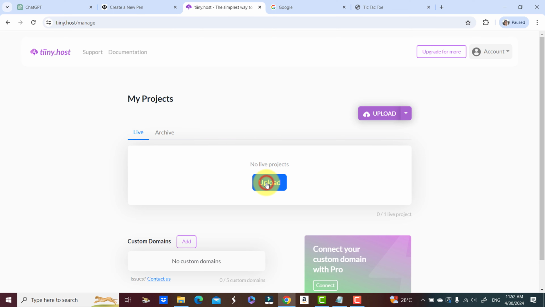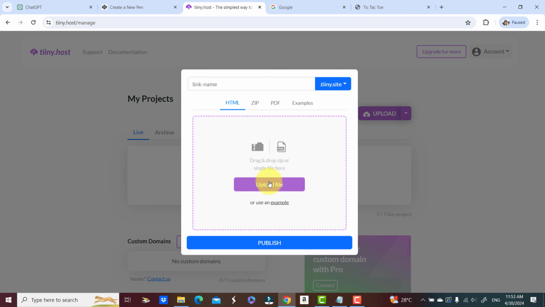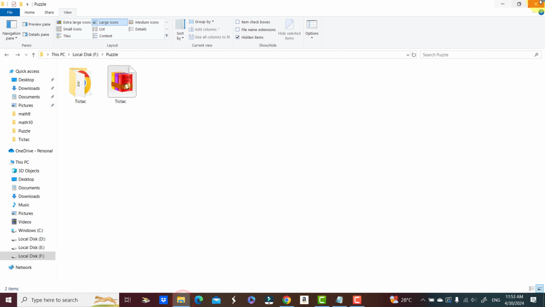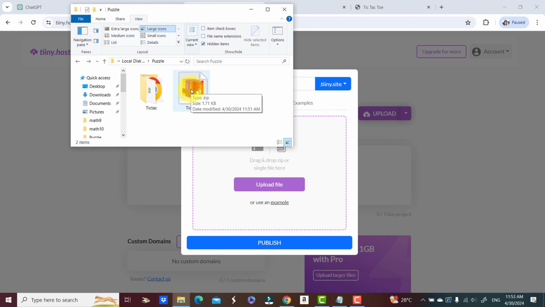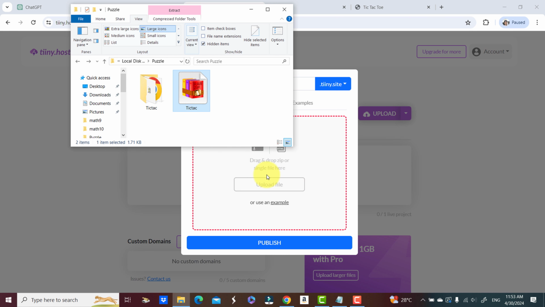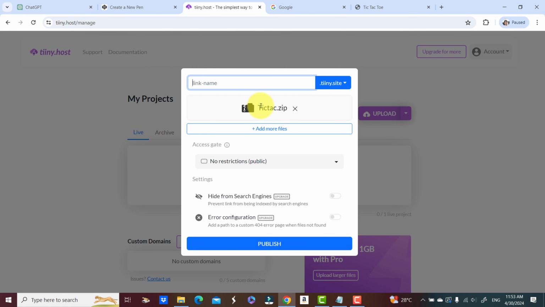Click here upload and minimize this folder and drag this zipped folder into here. You can see here the tic-tac.zip file. Now name this app. I give it the name tic-tac app and click on publish.